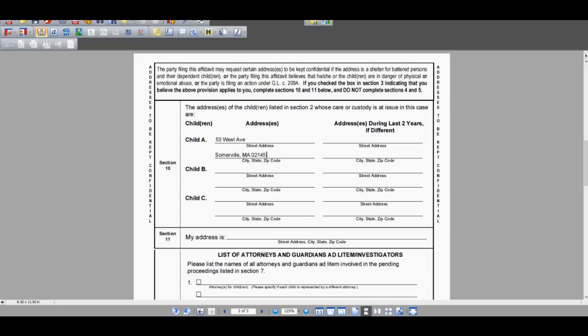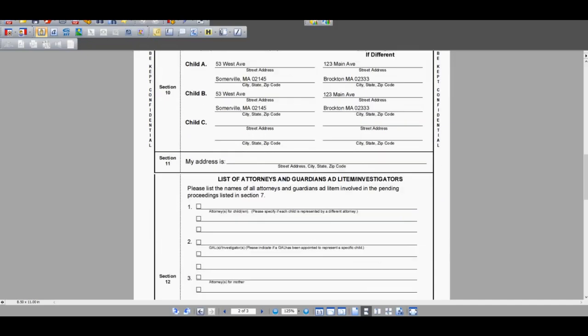And have you lived anywhere else in the past 2 years? We've lived 2 other places. Okay, so in this section, you put the addresses. If they can fit, put them both there. If not, you can always, when you print it out, write the second address. Okay. Here we go. I'll have to do it when I print it out because there's just not enough space. Okay. And number 11, that looks like the easiest to understand part of this form.